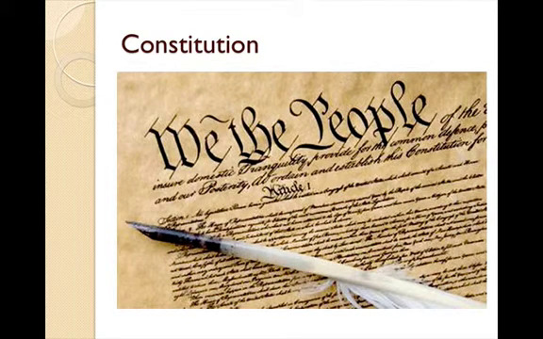Under America's first governing document, the Articles of Confederation, the national government was too weak and states operated like independent countries. At the 1787 convention, delegates devised a plan for a stronger federal government with three branches: executive, legislative, and judicial, along with a system of checks and balances to ensure no single branch would have too much power. The Bill of Rights, 10 amendments guaranteeing basic individual protections such as freedom of speech and religion, became part of the Constitution in 1791. To date, there have been a total of 27 constitutional amendments.